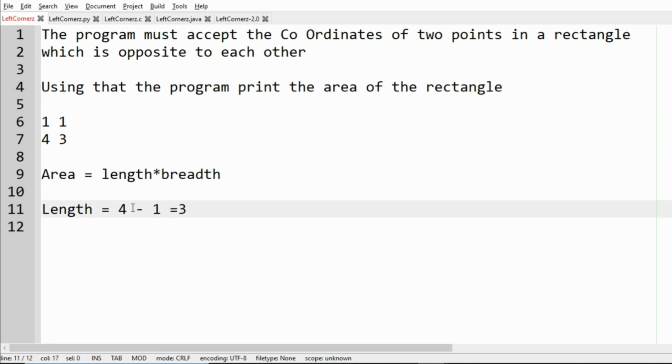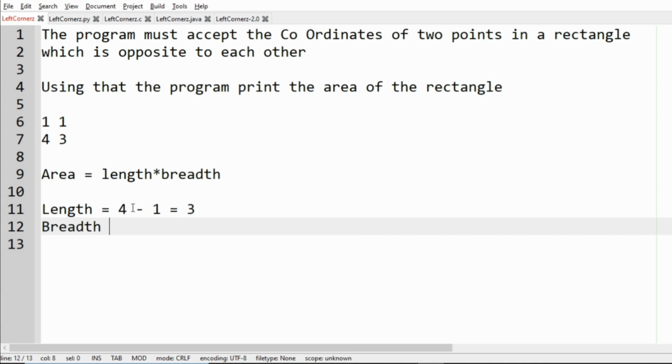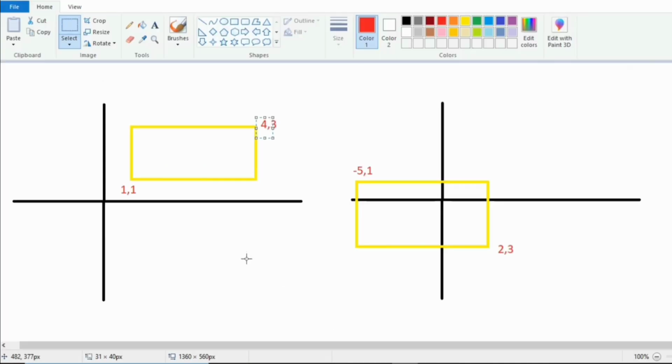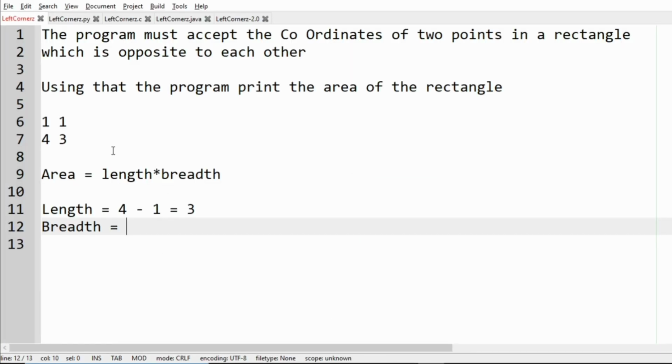So that is 3. And similarly, for the breadth of the rectangle, that is this part of the rectangle, let's subtract 3 minus 1.